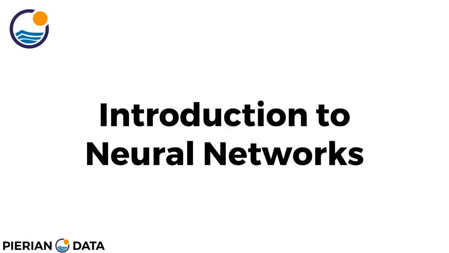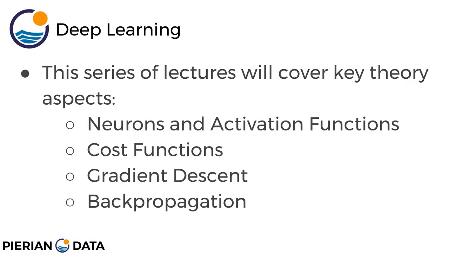Welcome everyone to an introduction to neural networks. In this section of the course, we're going to have a series of lectures that will cover key theoretical topics and aspects surrounding the neural network model. That is things like neurons, perceptrons, activation functions, as well as cost functions, gradient descent, and backpropagation.